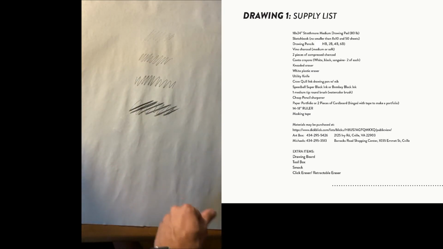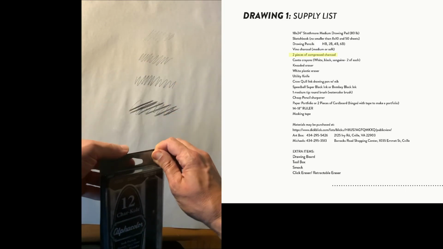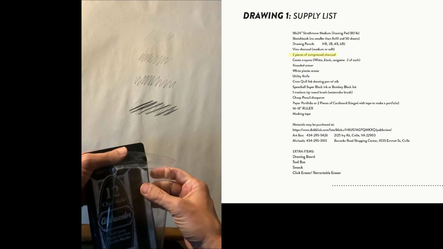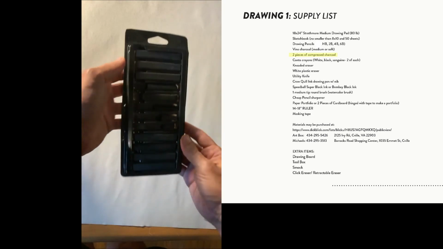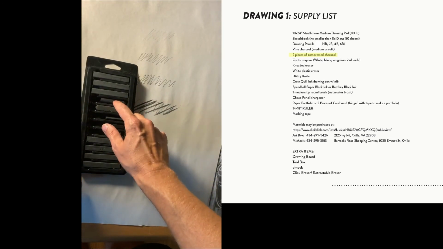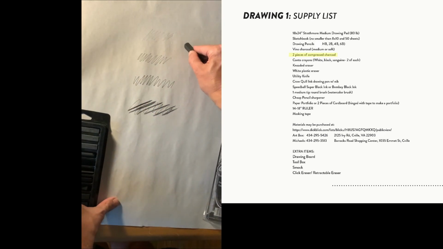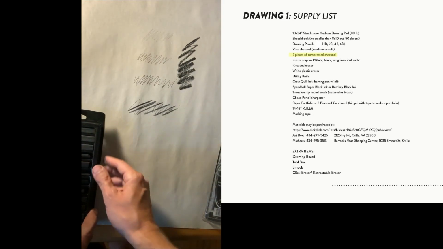All right. Next thing that I'd like for us to look at is our compressed charcoal. And our compressed charcoal, now this is a larger container. I only need you guys to get 2 pieces, 2 to 4 pieces. 2 is fine. And this is a much darker charcoal. We can see it right here. And you can see I have some vine kind of snuck in here. And the compressed charcoal is much darker. We can see it. It gives us a much darker, wider line.